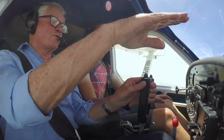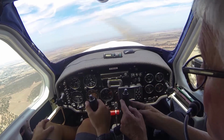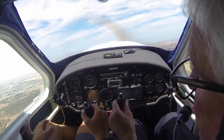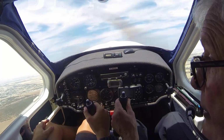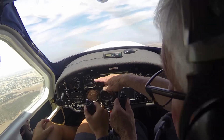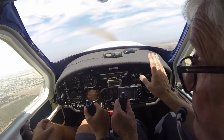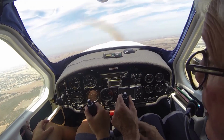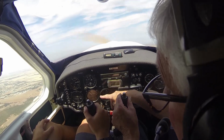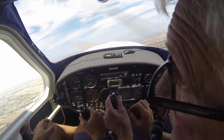So we can control the position of the nose, therefore our pitch, by this. So just for a moment, Cheryl, if we pitch it up, we'll start climbing. Look out the window, you see we're climbing, right? If we control the pitch, it also says I can't go any faster. I'm doing 80 knots because we're trying to climb and go forward. If you hold it at about 80 knots, that's the best climbing. And we're coming up at about 500 feet a minute, which is perfect.